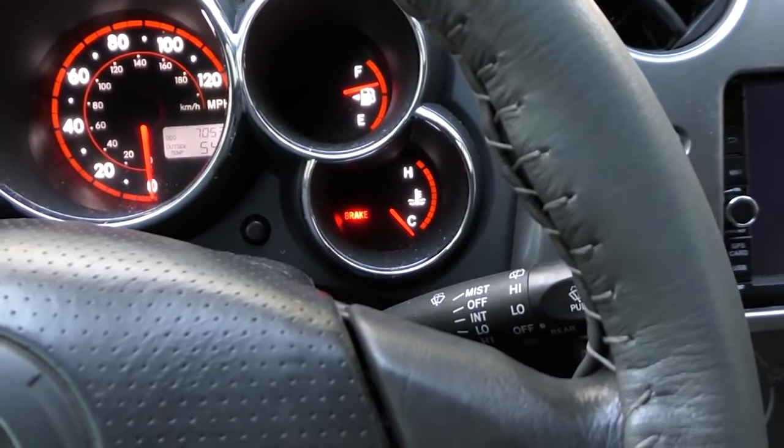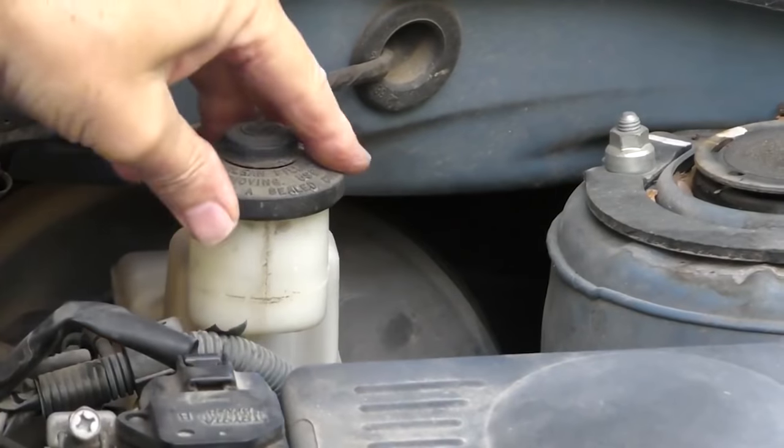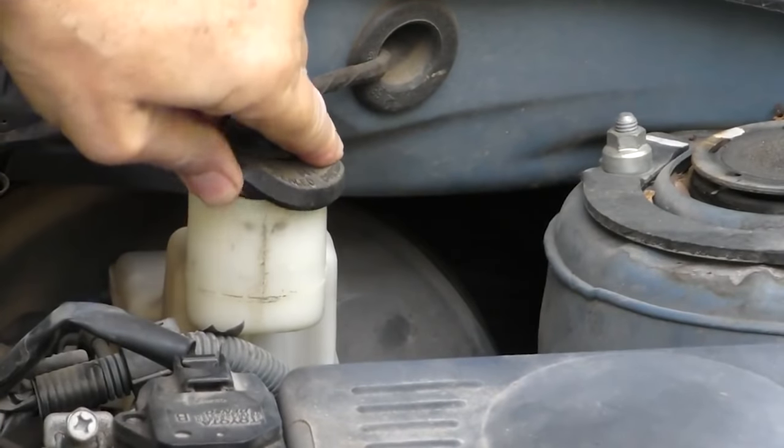Let's say you're driving and your brake light comes on. Now it could be a serious problem or it could be nothing — you could have a leak in the system, a pressure loss, a failing booster, or an ABS system issue. You could have forgotten and left your emergency brake on. But you could just be low on brake fluid. Check the brake fluid level — it should be up to the top line. In this case it's low, so I'll add some until it gets to the line. Inside that master cylinder reservoir there's a float; when the float gets low, it turns on the brake light. Usually it just means you're low on fluid.